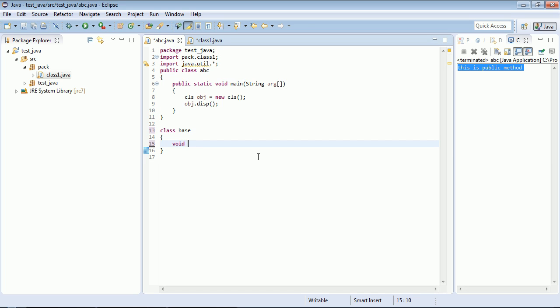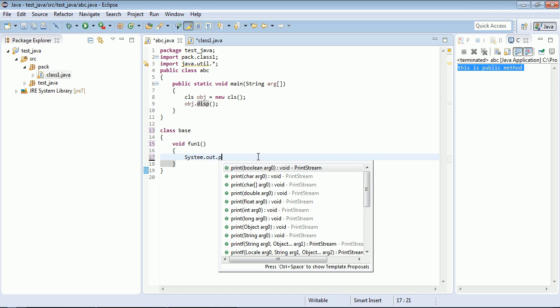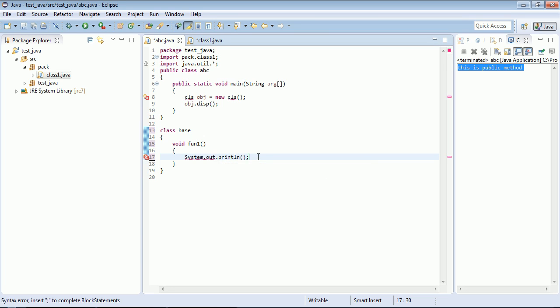Now make functions here, but again I will name these functions fun1, fun2 and fun3. So let's write here System.out.println, and here I will write this is grand class.